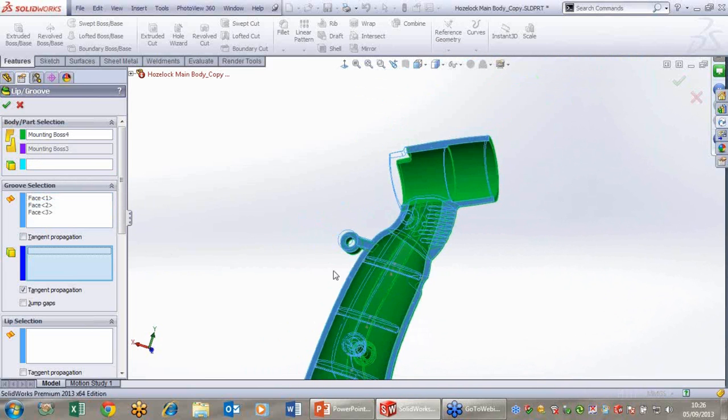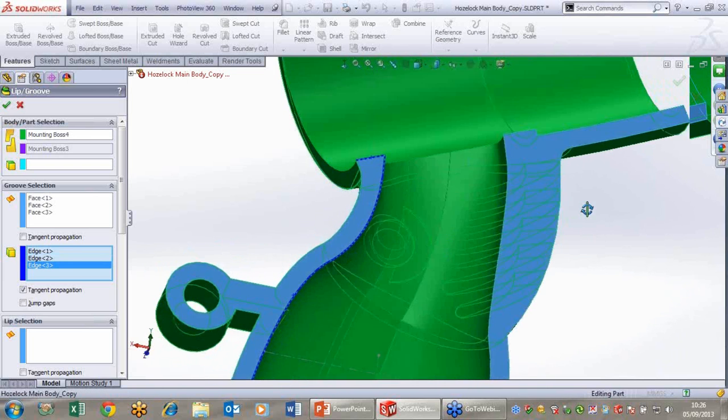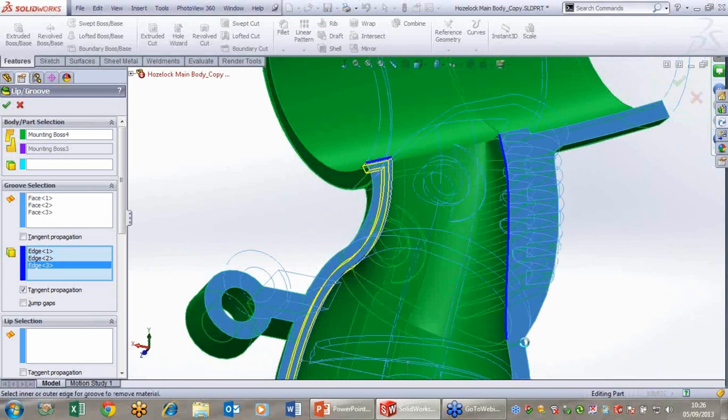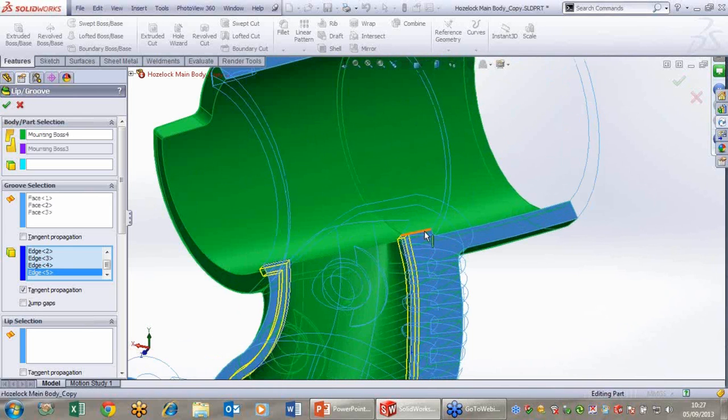Okay, and the next we want is to select the edge of where the groove will be applied. So we just go through and select the edges. Now in previous versions of SolidWorks, you would have had to do this typically in 3 to 4 features, whereas this lip and groove feature is now a single feature on its own.